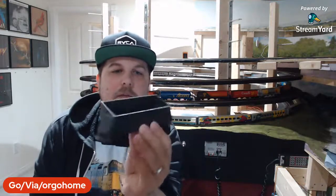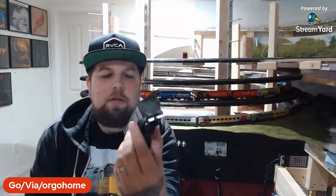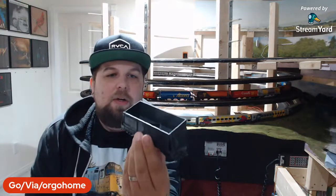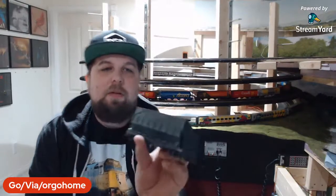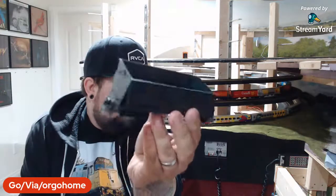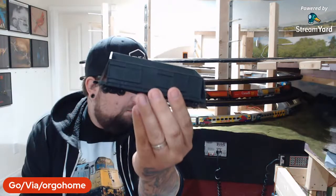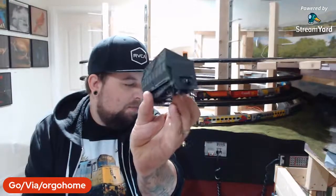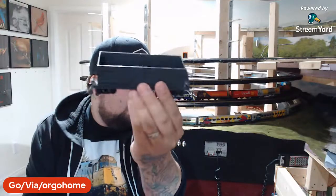And I'm a little disappointed because the instructions did say that it comes with grab irons. Did not come with grab irons. I checked the box and whatnot, and yeah, there was no grab irons. So a little disappointed. The detail is still there. I mean, there's a little bit of design to it, right? Nothing too crazy. Went together fairly simple, and it comes with the couplers.